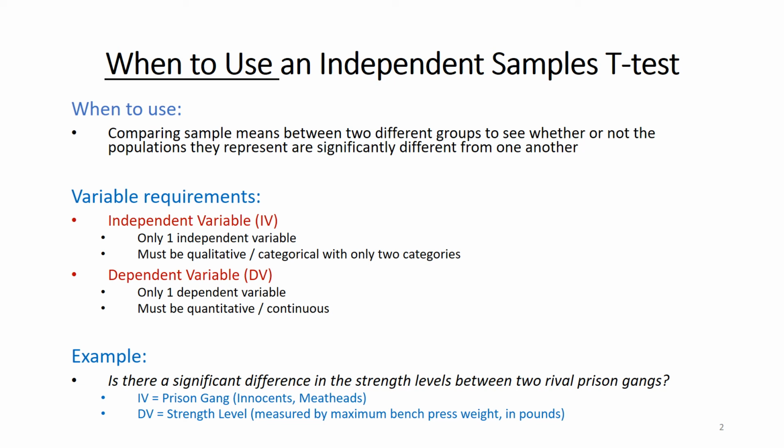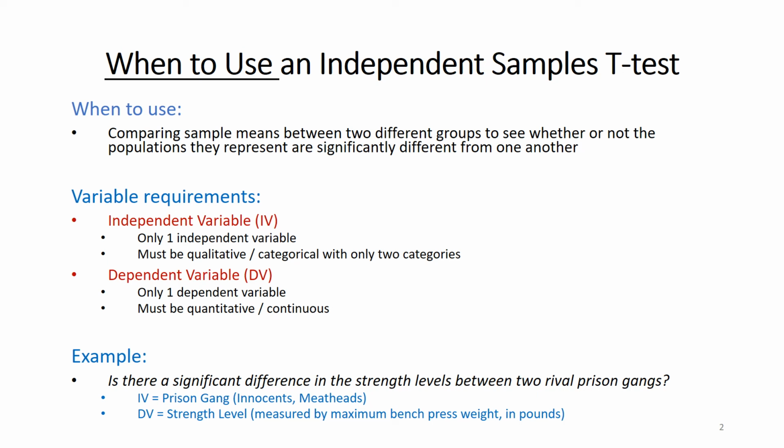So looking at this, we've now separated into both an independent variable and a dependent variable, right? Because with a good research question, we want to know, does this thing cause or affect another thing? So for the independent samples t-test, first, we can only have one independent variable, one causal variable. And that variable is limited to being qualitative or categorical. So remember, that's the nominal or ordinal level of measurement.